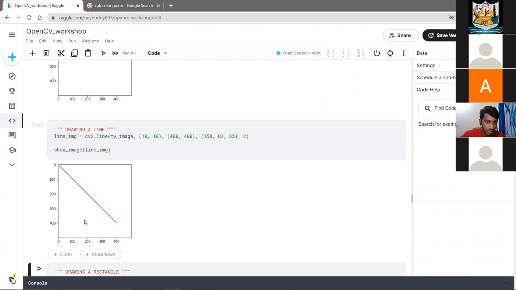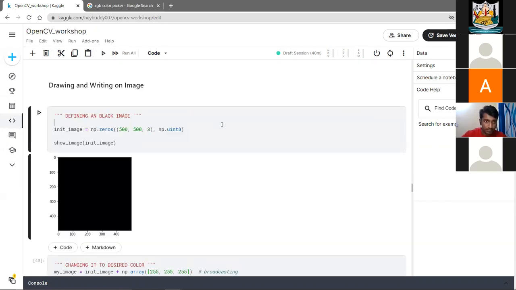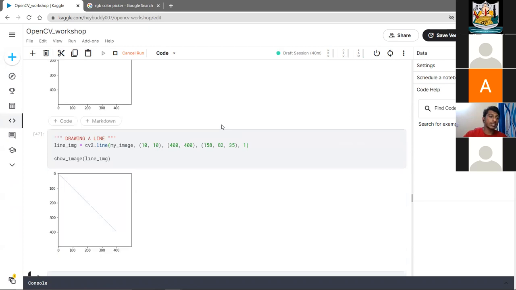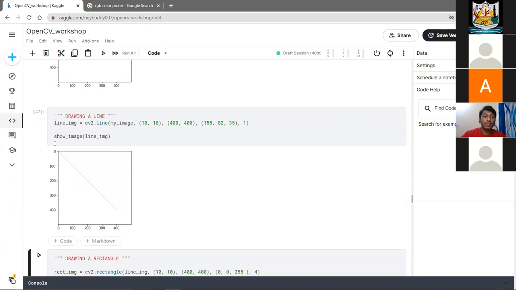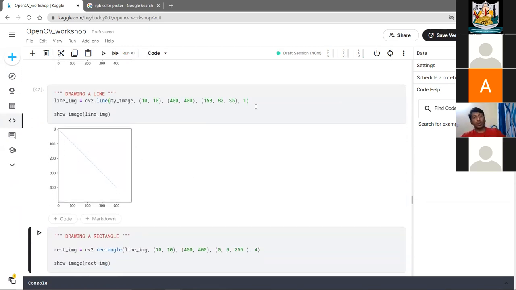Yeah. So it will select the color for you. Whatever color you want, you can just try that. And you also have the thickness. Suppose I want a very, very thick line, 30, because see this very thick line. You want a very thin line, please. Once it makes changes, it doesn't accept. Okay. So it's a very thin line. Whatever you want to draw, you can just select it and draw.